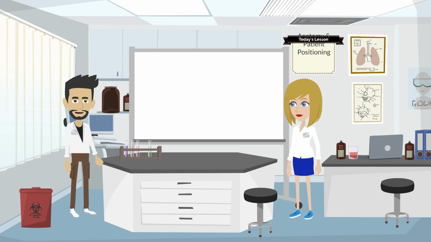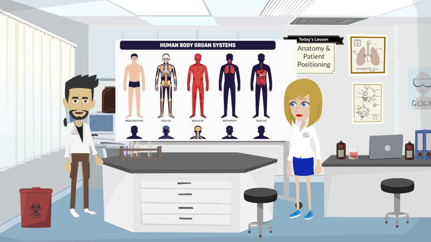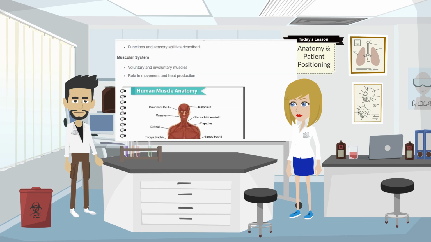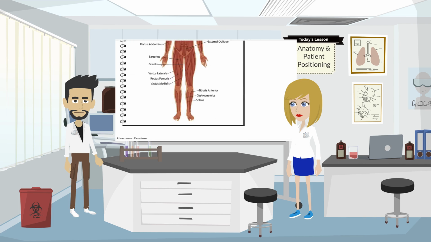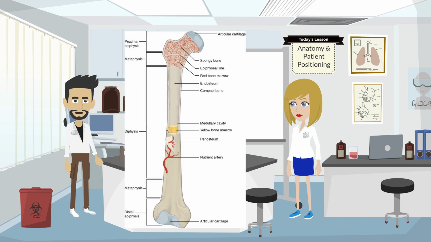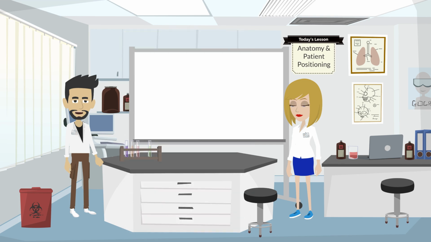In radiography, we will spend most of our time with the skeletal system. In the notes sections, we list some brief information about each of the 11 organ systems. However, because the X-ray field is all about the skeletal system, we will discuss details of bones such as types, positioning, structure, and movements. The bone structures in the human body vary, depending on where on the body they are located and what function they are made to do.